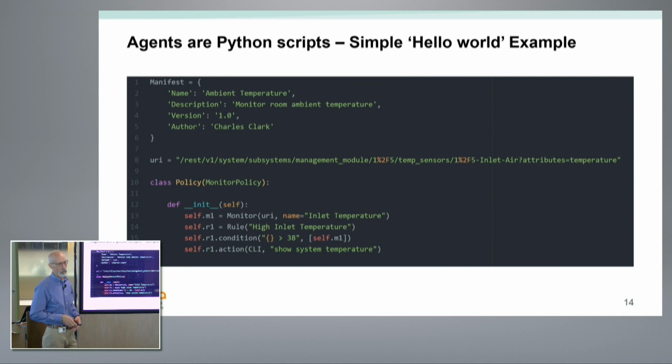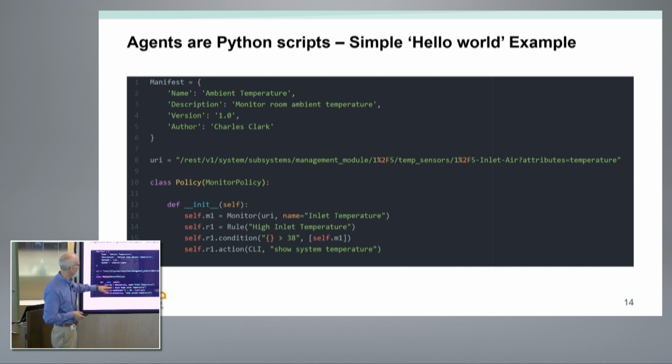So we're monitoring the URI. What that means is that the system is going to create a time series data set for that value. And this one happens to be the inlet temperature. So this is the ambient air being pulled into the box. We're going to keep track of the temperature of that air coming in. So that's the monitor. So we've got a time series database now. And if we looked at the web UI with just that in it, we'd see this web UI, it'd have this information about the author and all that stuff, and it would have a graph there, and it would show the inlet temperature on our display.